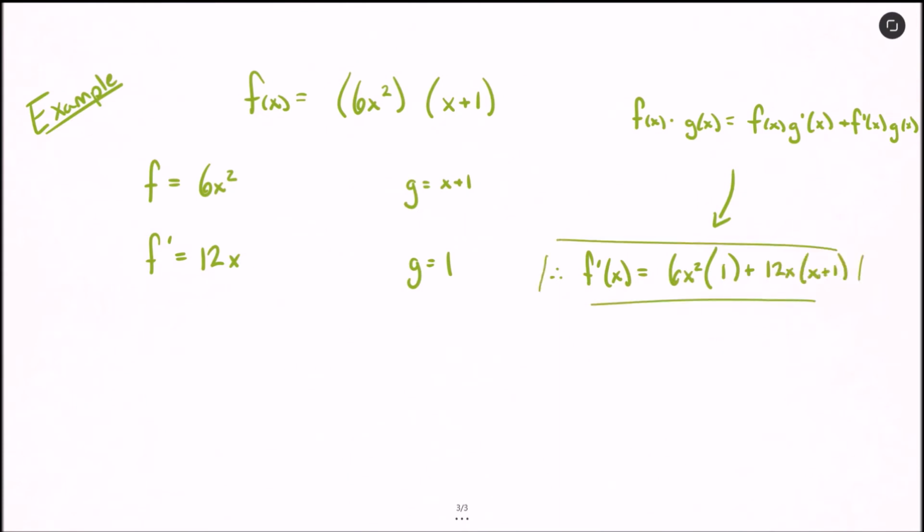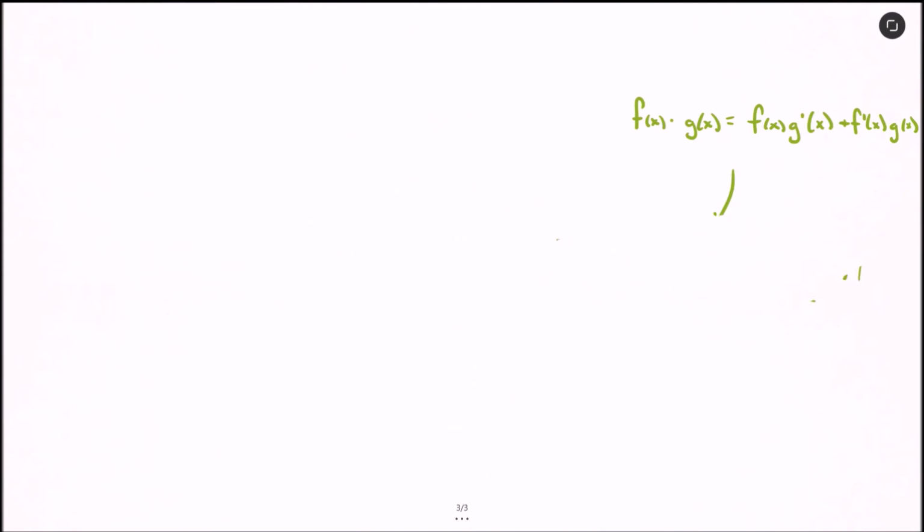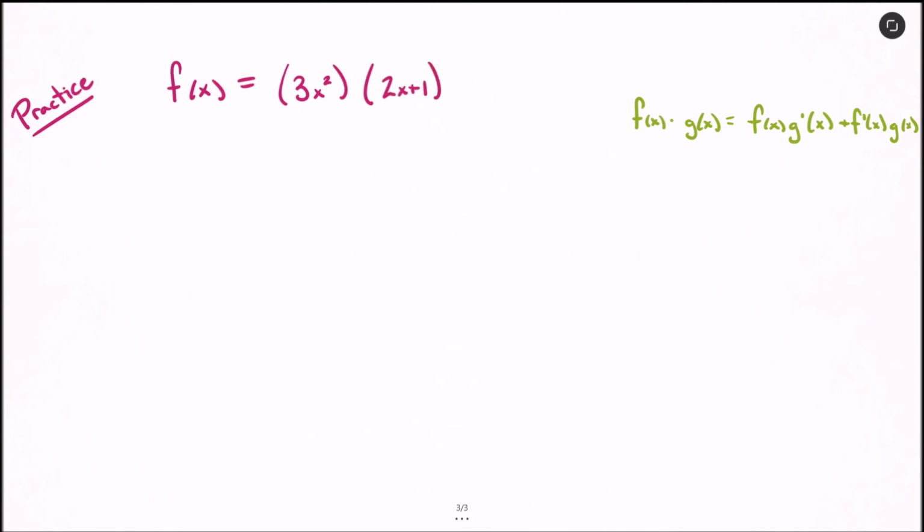Like I said, it's definitely a more complex rule than the last ones we've done before, so let's do a practice problem to make sure you've gotten it down. Find the derivative of the quantity 3x squared times the quantity 2x plus 1. As always, I'll be doing this step by step on the screen, but please give it a try on your own first before looking at this for help.